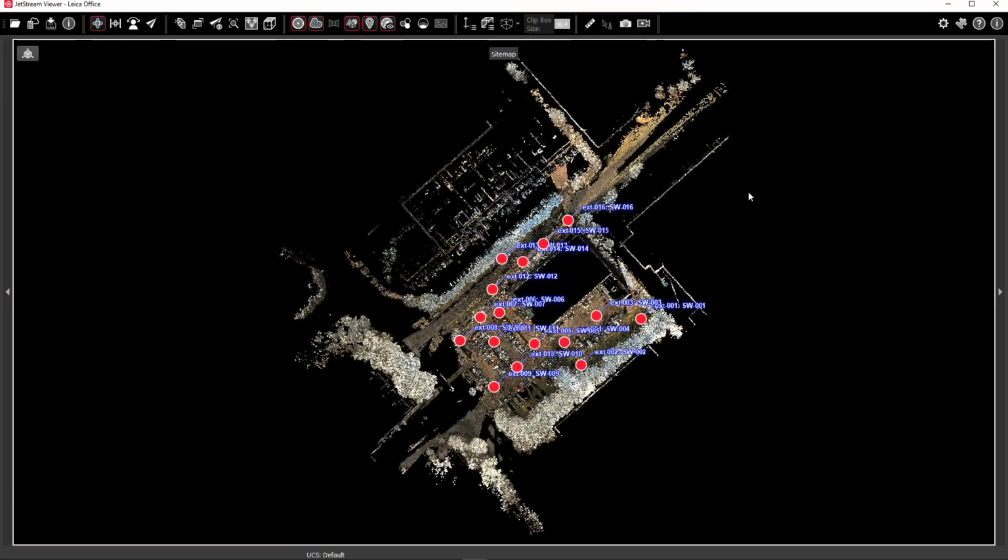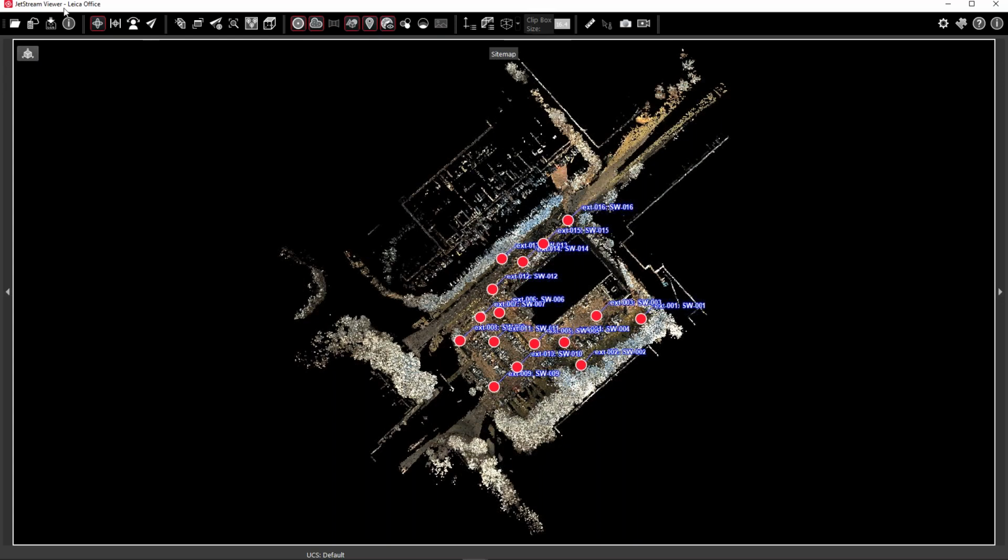All right, great. This file was just created the other day with the new Publisher Pro license. If you've ever used JetStream Viewer before, you'll notice that the difference in the new version is that it also shows us the red scan locations. And of course, the LGS allows us to view this in 3D.